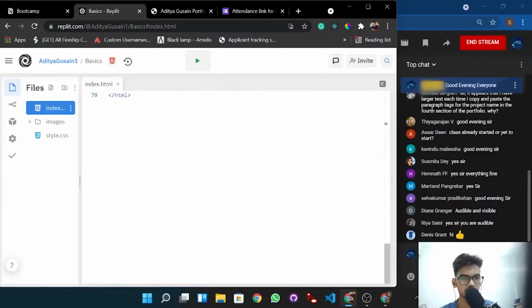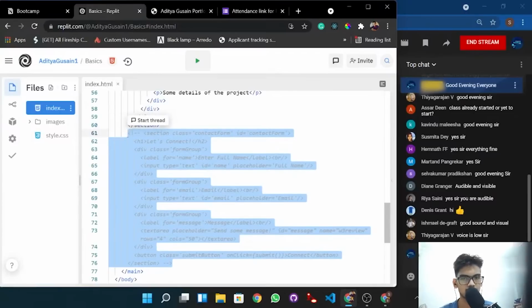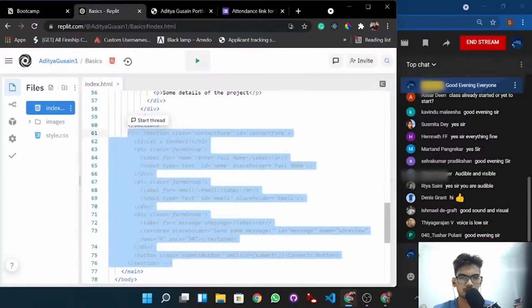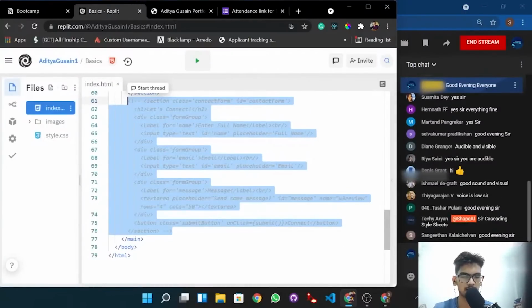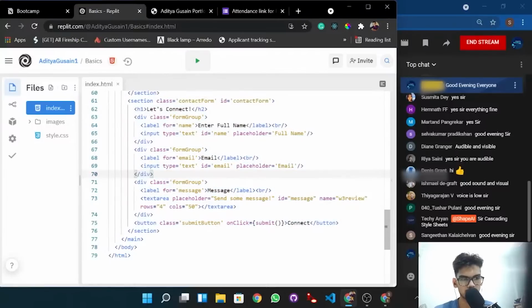So what I've done is I have just copied and pasted the section, and I'll just brief you on how to create it, because it's going to be a little bit the same as the previous sections which we have created. So if I give you a little bit of brief of how exactly we are creating, we are talking about the last contact section, which we did not complete yesterday. So this is the section.